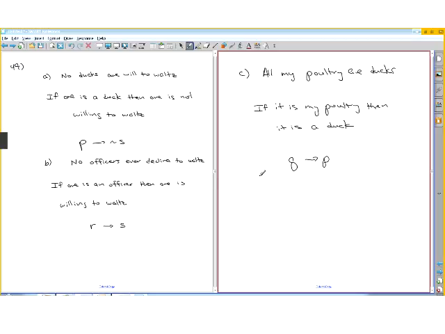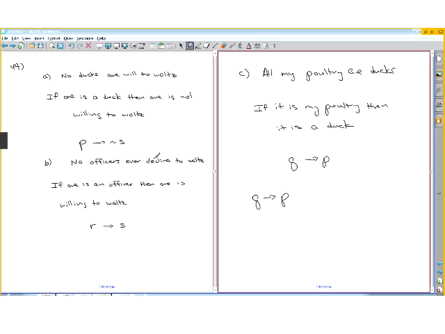Okay, so these are the three statements. The question is, give a conclusion that yields a valid argument. So you have to use this chain thing. Typically, you look for the item that is only mentioned one time. We've got Q mentioned one time. We have P mentioned two times. We have S mentioned two times. We have R mentioned once. So the question is, do we start with Q or do we start with R? Let's think about this. Let's try starting with Q first.